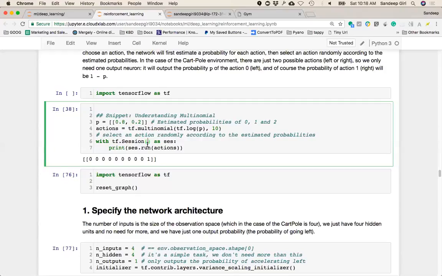Let's say our neural network is suggesting that the probability of taking action 0 is 0.8, and the other one is 0.2. Ideally, if we just take the maximum, we should take the first action. The first action could be left, and this is right, so we'd just take left. That's what we usually do. But here we are asking the random number generator. Again, we are doing a coin toss, with a coin which is this much biased. That's what we are doing.